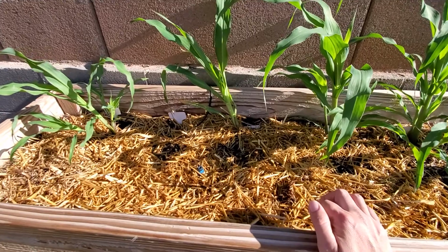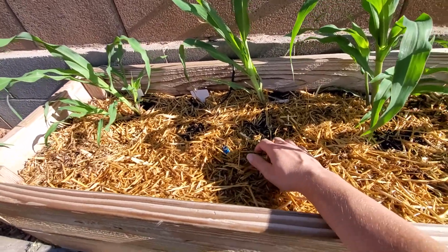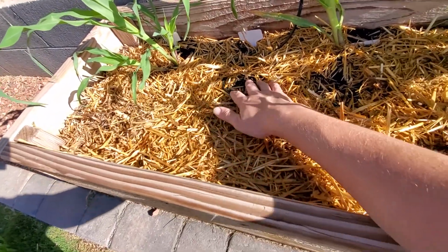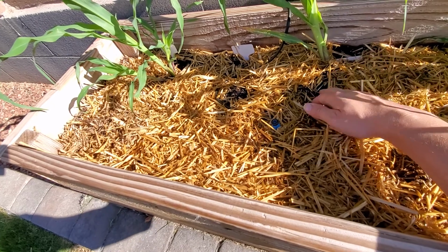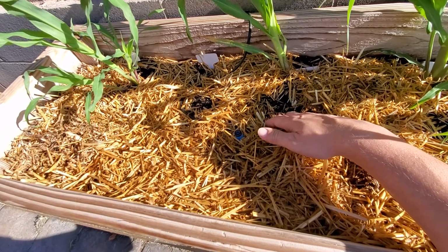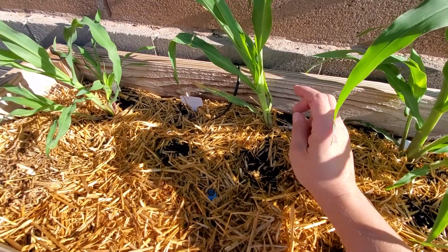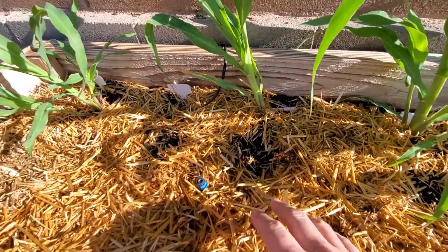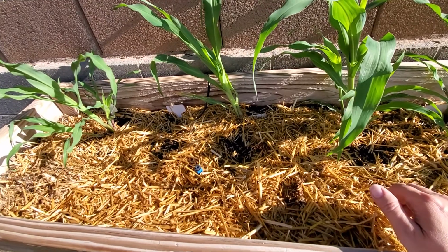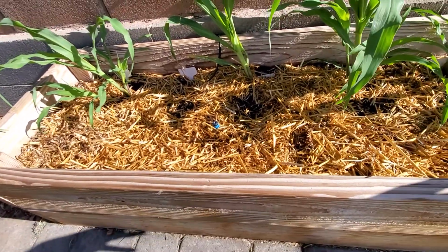And so last week I mentioned I was going to plant my green beans, and so I have. And all of these right here, I couldn't film it because at the time we had a storm coming in, but I needed to get them in, and so I went ahead and planted them. And same process, pull the straw back, punch a little hole, drop 2 seeds in. And just like everything, I dropped 2 seeds in, only going to keep one.